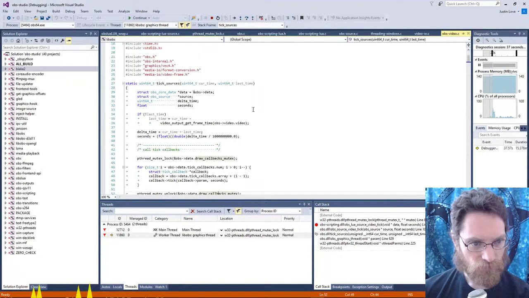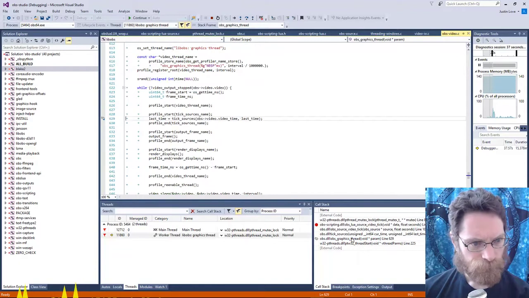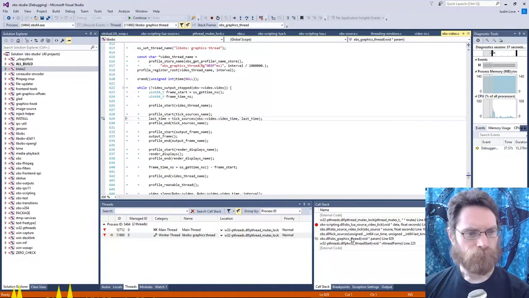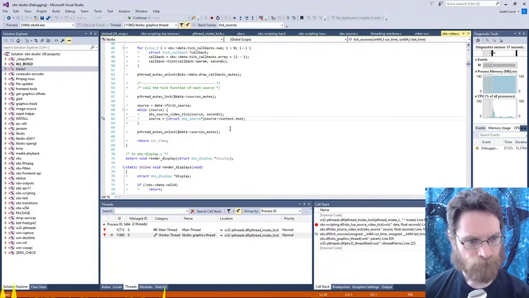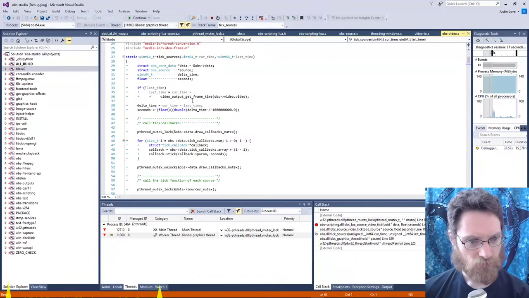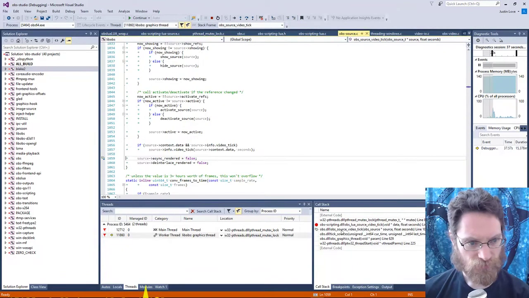Can I scroll, please? Tick sources. Oh, this is graphics thread. So it's doing all the stuff. Tick sources, output frame, render displays. You are holding sources mutex.